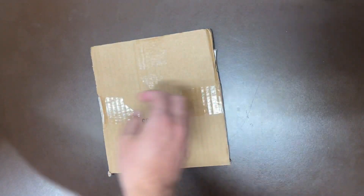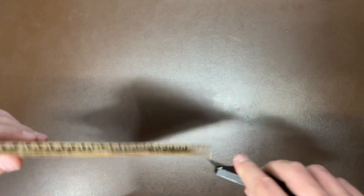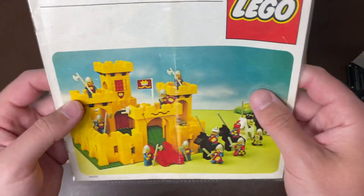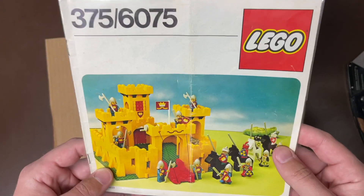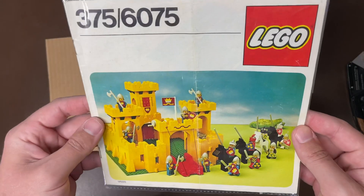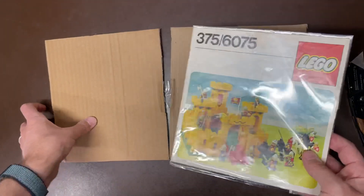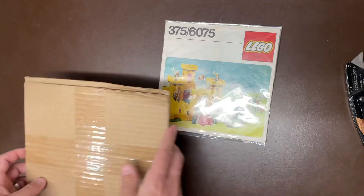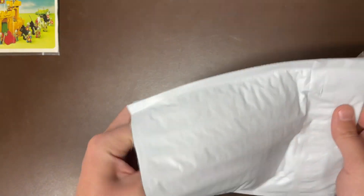This one's going to be a unique one. I had bought a set a while ago that was so good - it came with so many of the figs, stickers and everything, but it did not have an instruction book. So I found this one - it looked like it was in pretty good condition and they packed it very well. This is the original Castle instruction book. I didn't want to sell that Castle set - I might just keep it for myself. I have the box in great shape and the whole set with all the stickers, so I definitely wanted the instruction book to complete it. I think I picked it up for maybe 10 to 20 bucks.